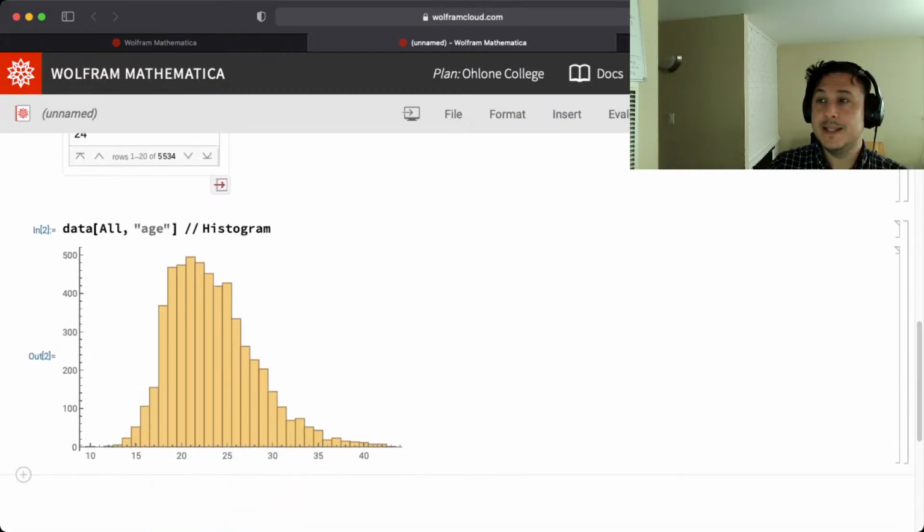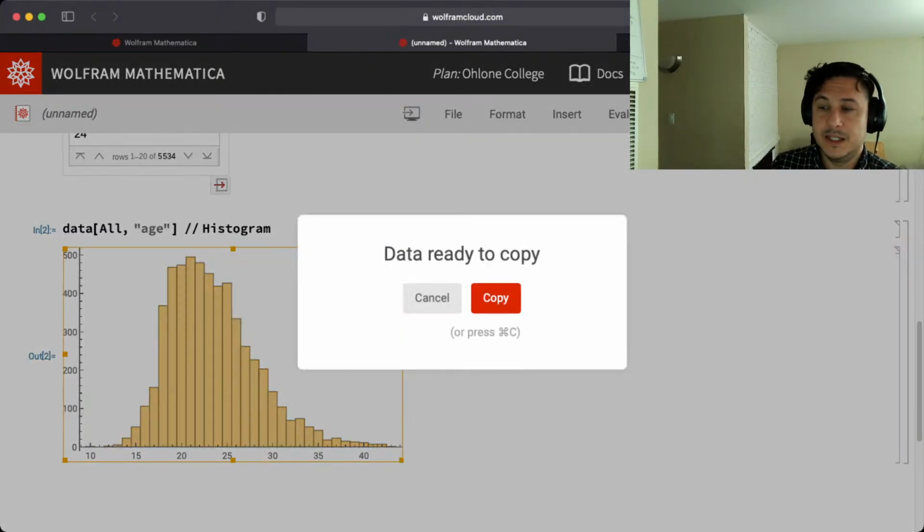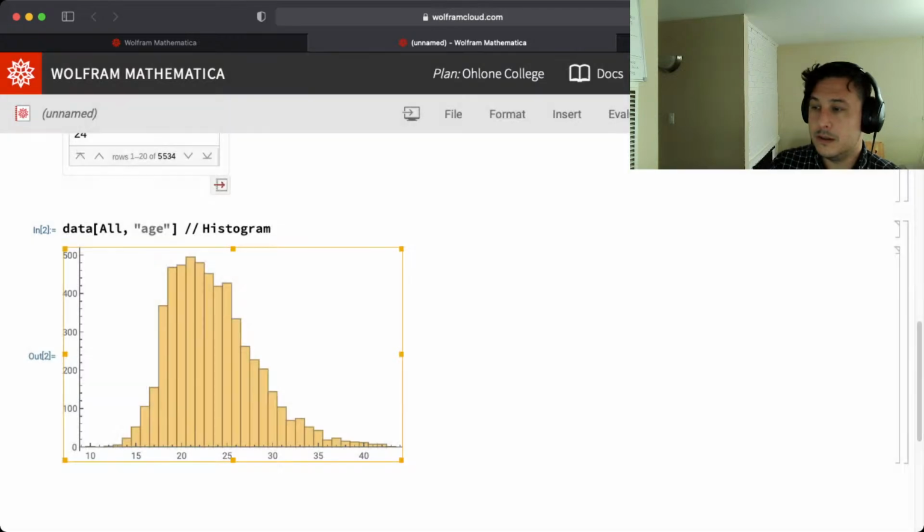Now what's really nice about working on a computer is that Wolfram can make this picture for you, and then what you could do is just copy the image and put it in a Google Doc. Does that make sense? Or you can use the notebook and put stuff in there. So what I'm gonna do is copy this image. I'm gonna paste it into OneNote, so that we can draw on it. Oh wow, okay, that did not work right.